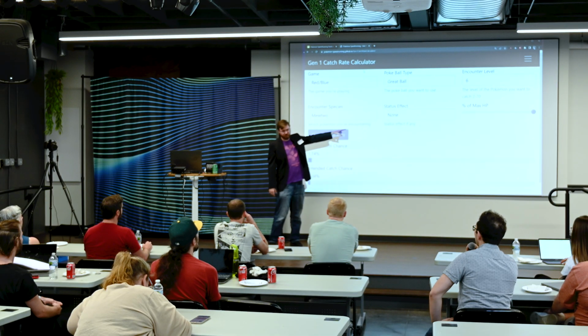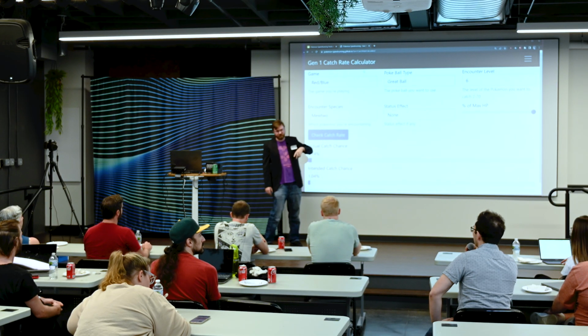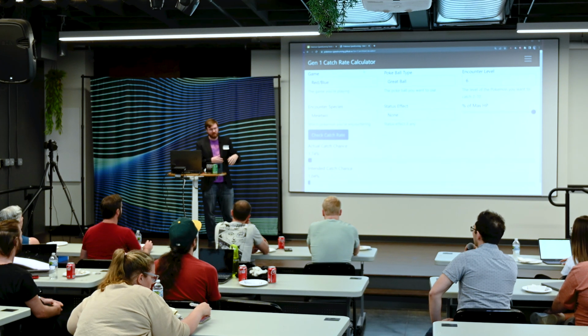It doesn't say exactly 1.04% because it's doing a bunch of formulas. It's more like the catch rate is, I think, like 3, but then it has a whole bunch of ways that it factors in your current HP versus the maximum HP of the Pokemon. If that's a bigger gap, then you have a higher chance of catching it. There's the statuses. If you put it to sleep, that also factors into creating a higher chance. But the way that formula works, it does all that and then it says, okay, compare a random number to that chance, maybe like 4,000 out of 65,000, because it's a 16-bit number or something.